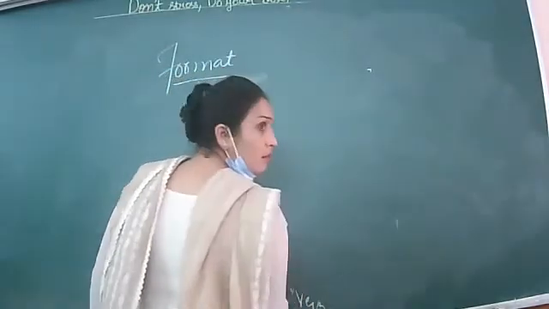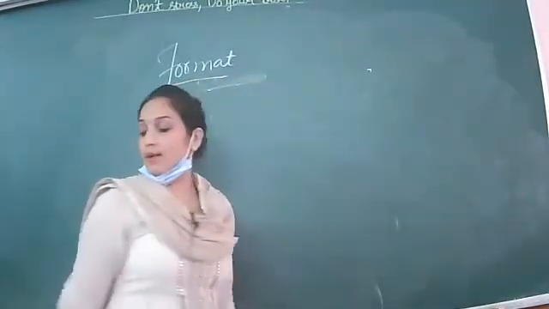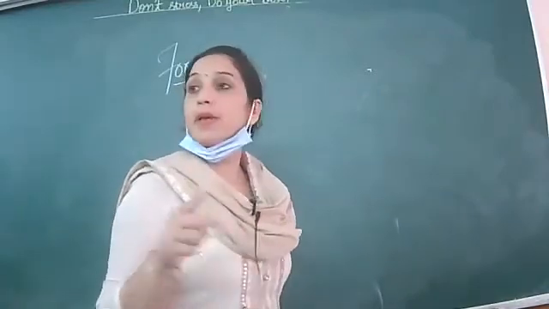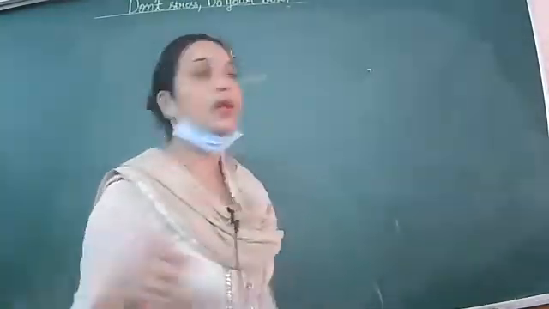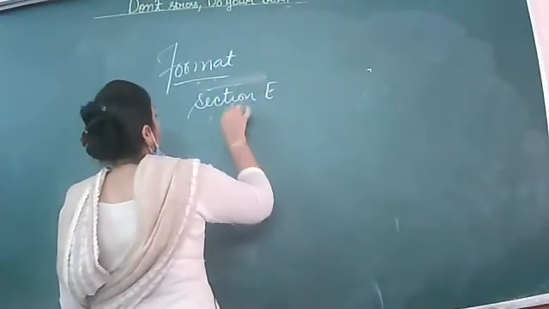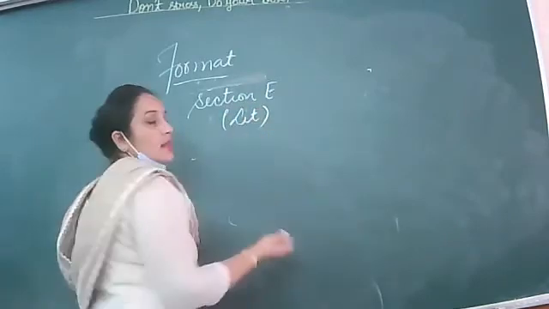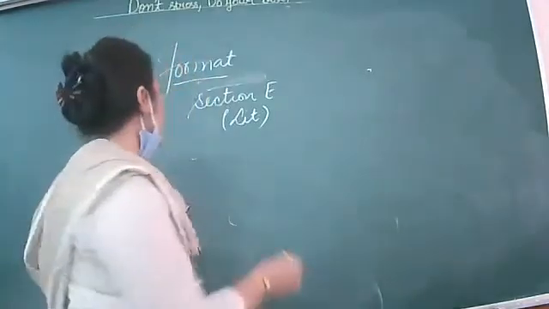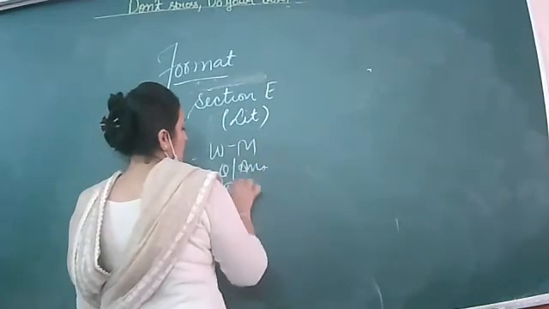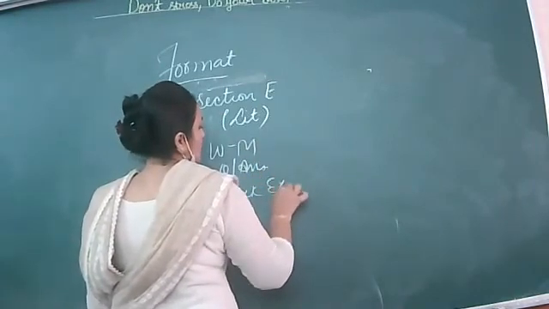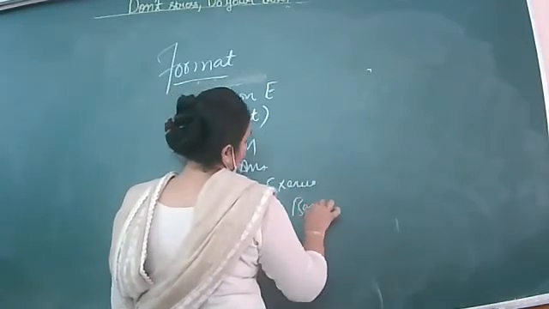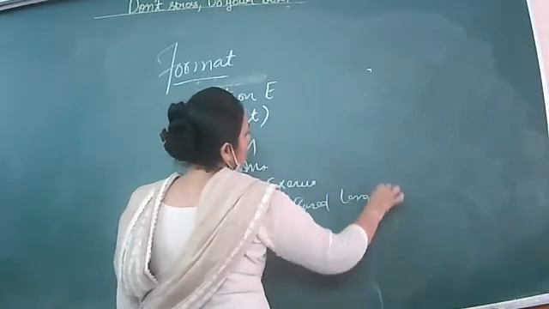So in literature, I have told you that there will be 5 marks for literature MCQs. It means you have to go through the chapters very, very carefully. Now here comes Section E, literature. In this literature, there will be word meaning, question answers, back exercise, and value-based long questions that you have to write down exactly.